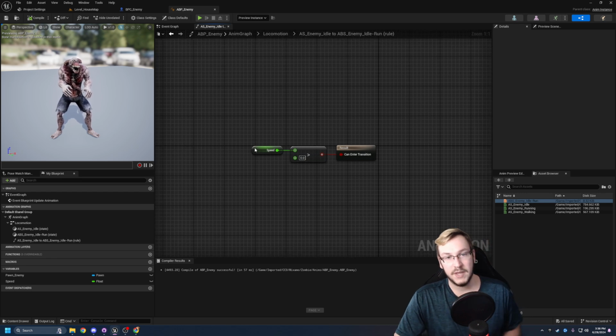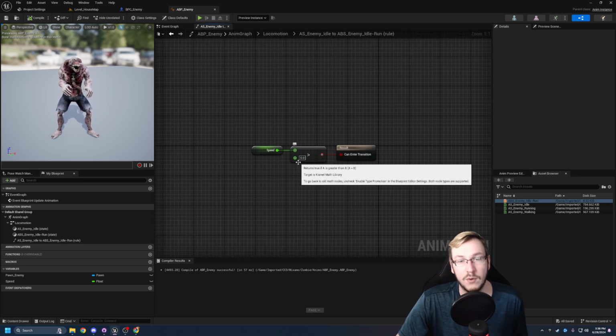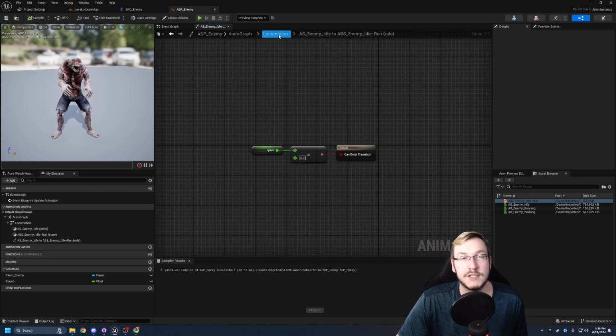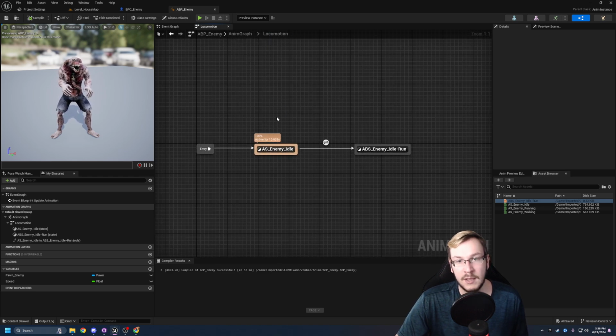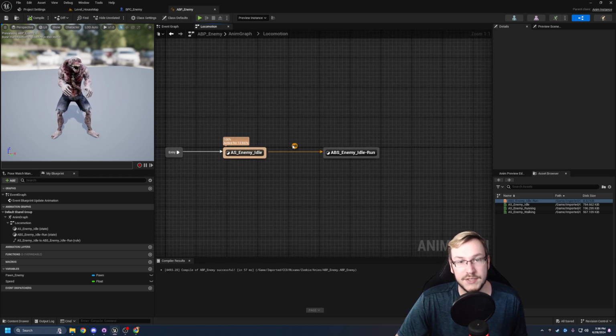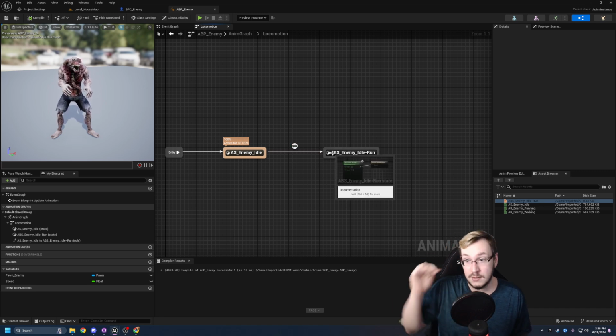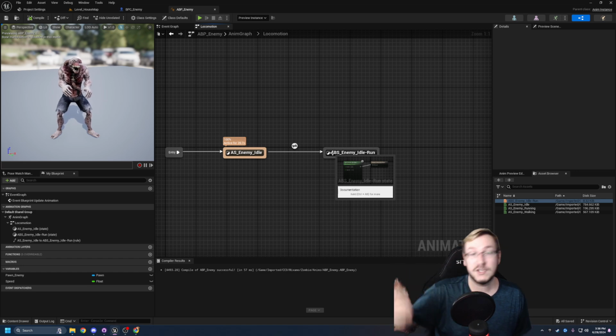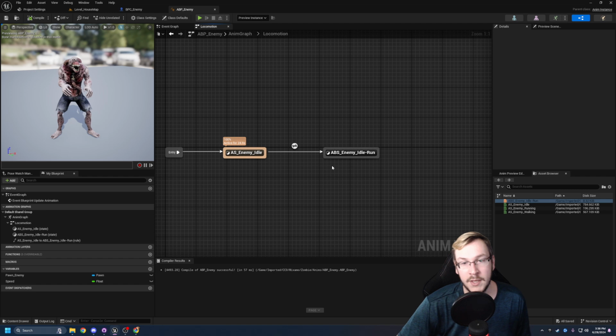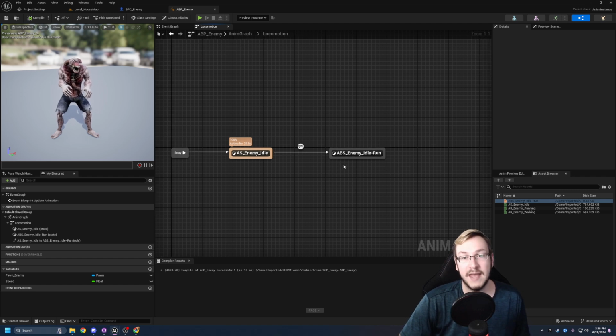So basically, if our speed is greater than 0, we're moving. So whenever we go back to locomotion up here, now if our speed is greater than 0, we can transition into the blend space where we're going to start calculating how fast we're going, thus what it looks like whenever we're moving. However, we need to set that up as well.